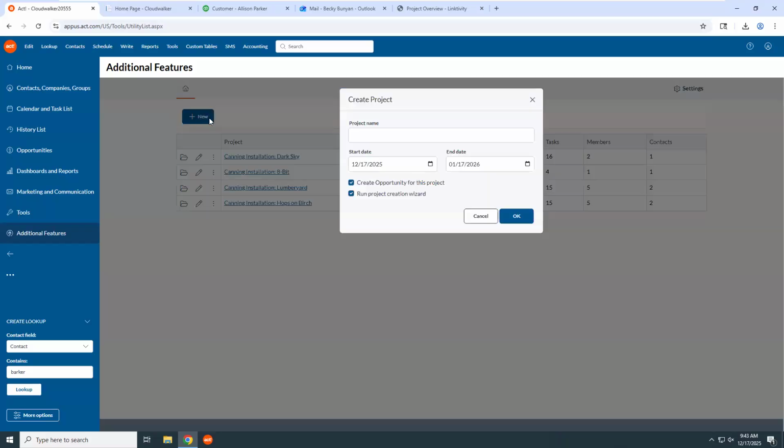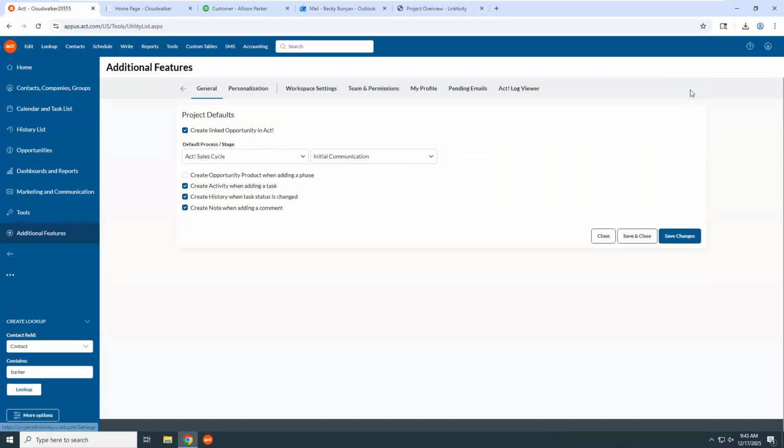So when you're creating a new project, you can run the wizard, and that's really helpful. That's what I use to create this project because it asks you all kinds of questions. It helps you plan it out, helps you add dates, add the participants, and so forth, so that by the time you're done with the wizard, that project is completely built out for you.